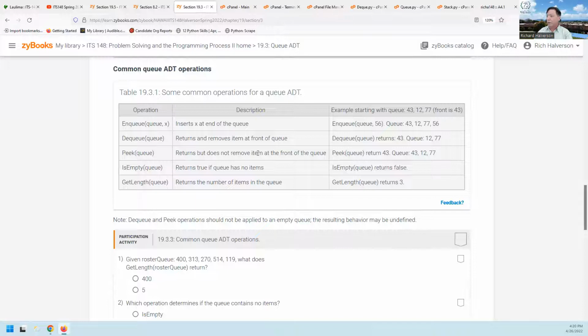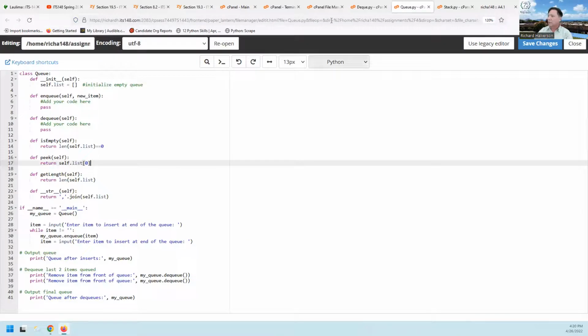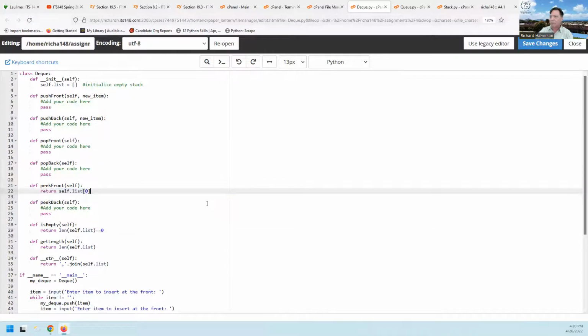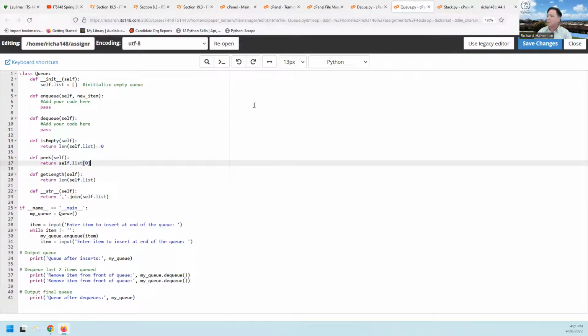Peek returns but does not remove the item at the front of the queue. Okay, and there must be an equivalent in deque: peek front. Yeah, that's what I'm talking about. Okay. All right. What's next?